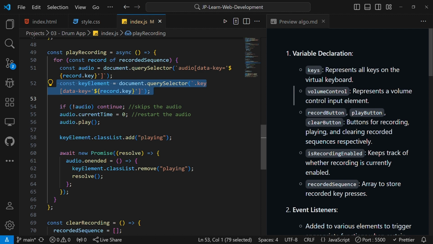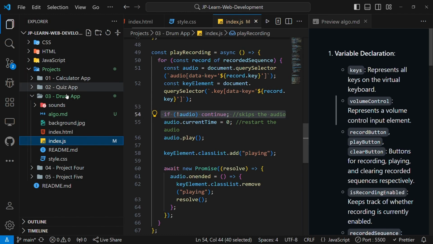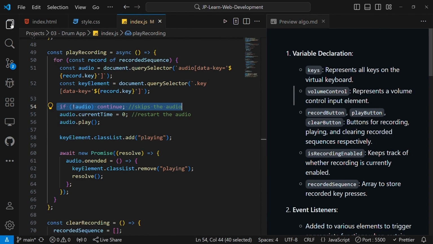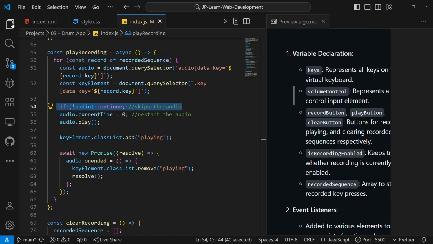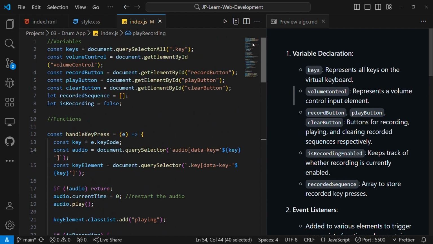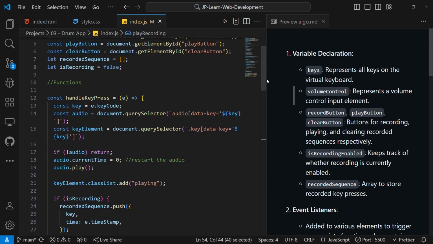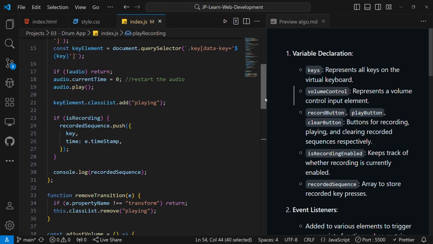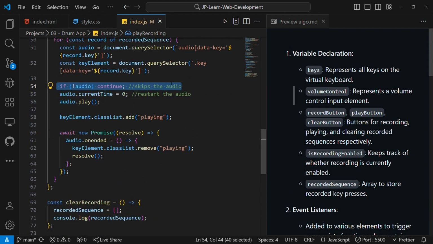Then we checked if there is no corresponding audio element, because keep in mind that someone might come here and delete this sound. So you have to check if that sound is there. Maybe at the time of recording it was there, then after recording, someone deleted this sound. So you have to check if the sound is still there. Initially we said if it's not there, return. But now you cannot say return, because return will end the function, and we don't want to stop the function here. So if it's not there, we skip and go to the next audio. That is what we're doing in this line. If the audio is not there, we skip it and go to the next.